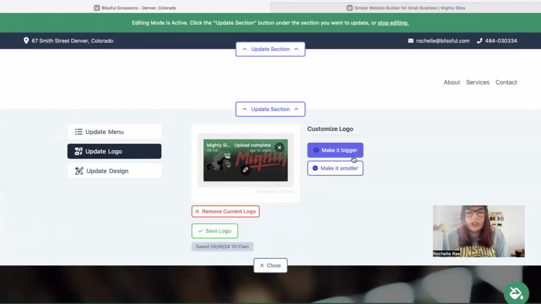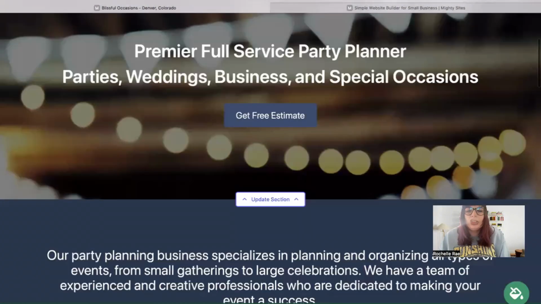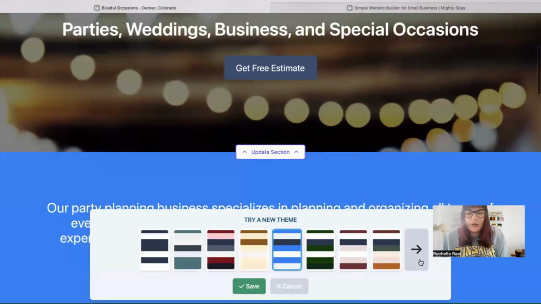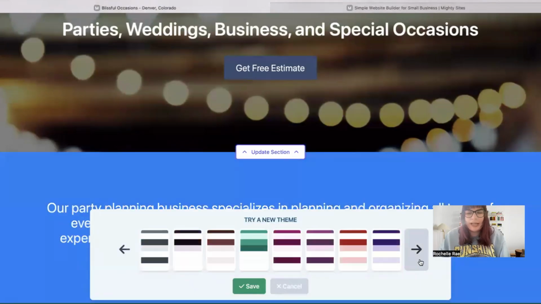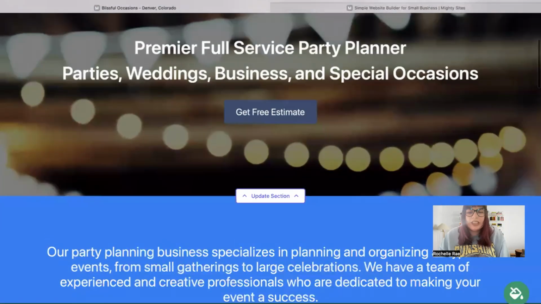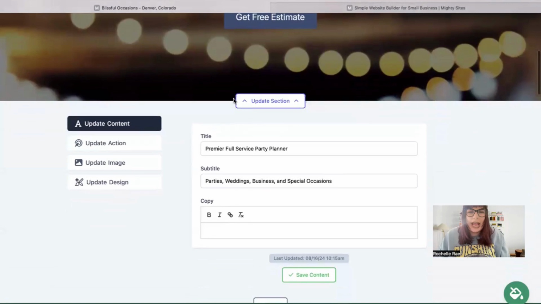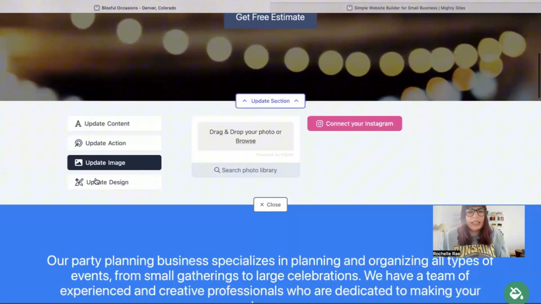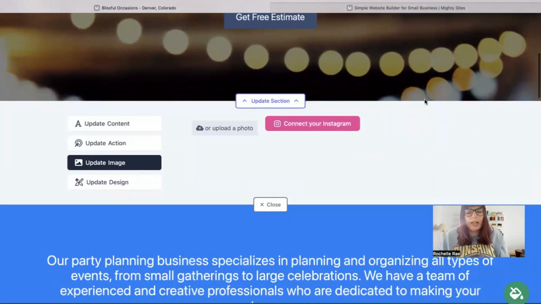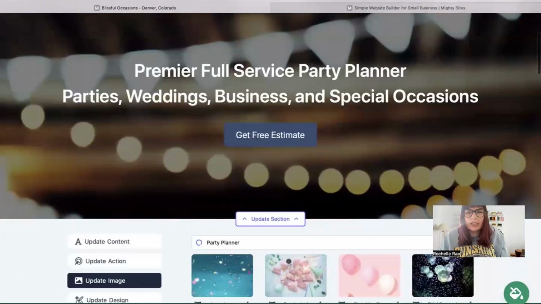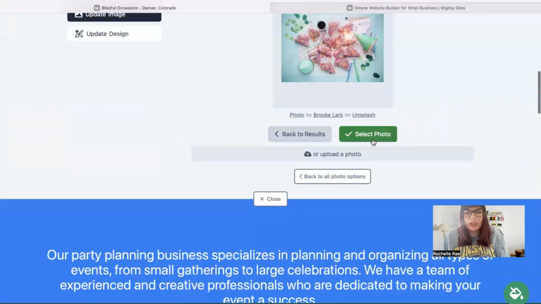You can make minor edits to your logo or resize it here on the right by making it bigger and smaller. To change the colors used throughout your brand new website, just click on that paint icon. There are so many color palettes to choose from. For each section you'd like to change up a bit, maybe change those images or the call to action buttons and where they link to, just click on that handy button. Underneath that image, you have the option to browse your device and upload your own images or search the photo library. We've literally got hundreds of free high quality images to choose from.